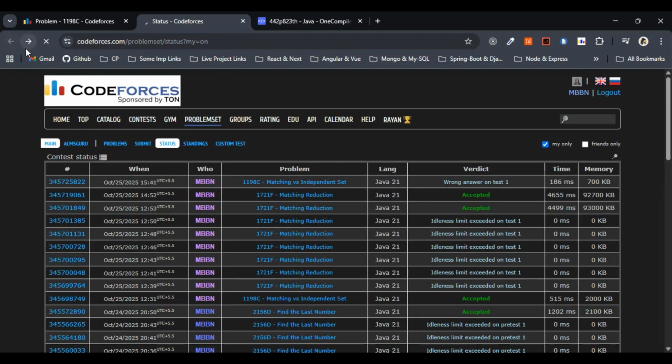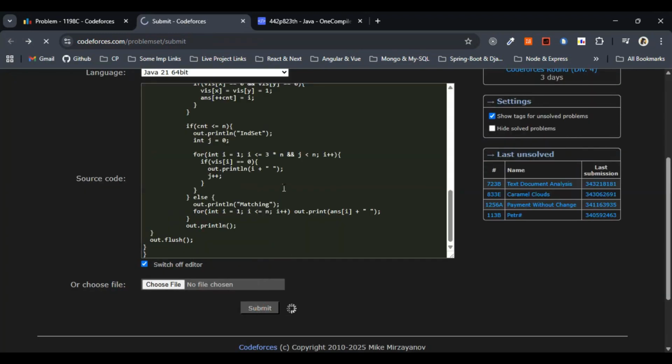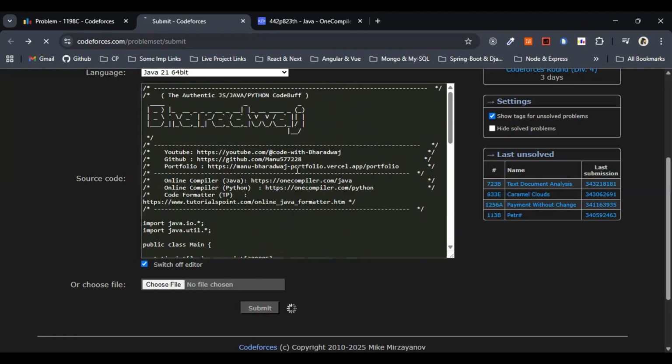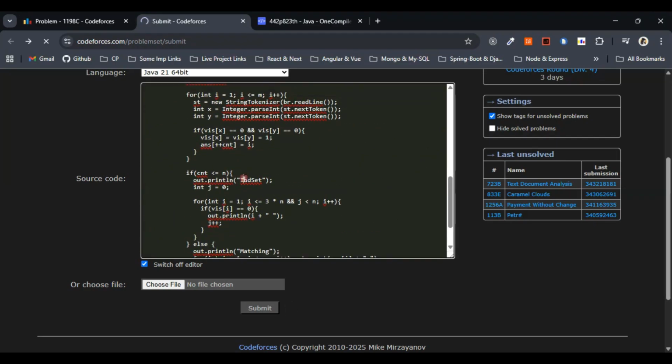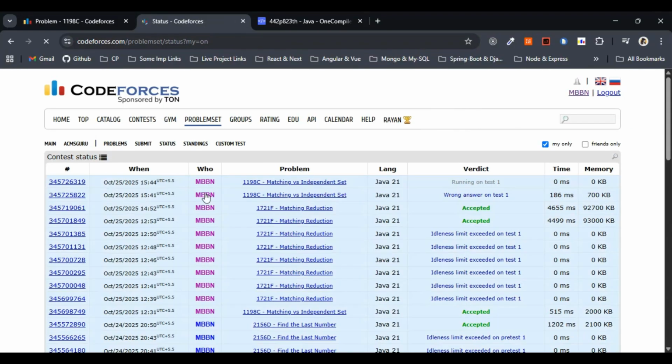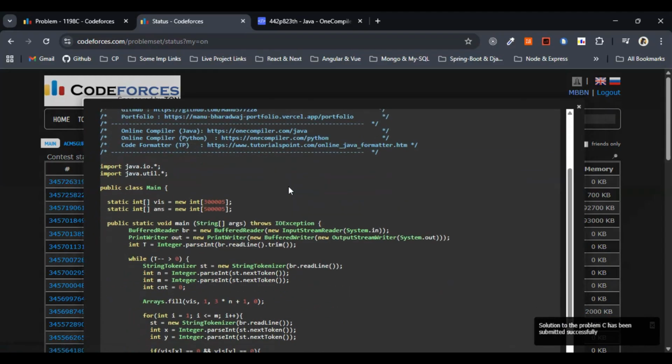Let me paste this one again, and let me hit the submit button. I hope this works for all the test cases. The only thing I have changed here is this one, small i to capital I. Let's see whether this works or not, or else we get the wrong answer again.